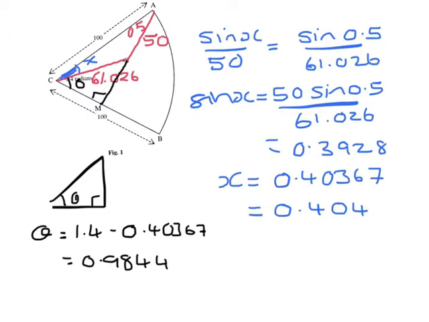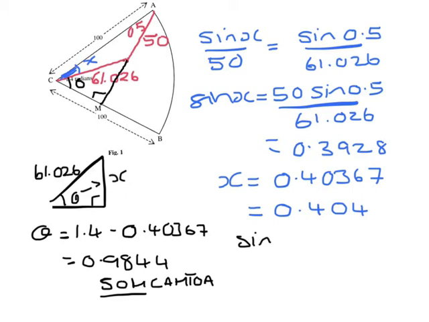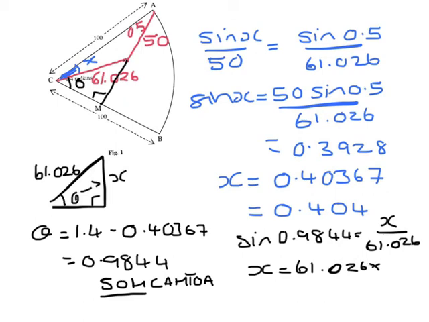And because it is a right angle triangle, this time I'm just going to be using SOH CAH TOA. I want to find the distance JM. Well, that's opposite the angle, so I'm going to be using SOH or sine. So the sine of theta, 0.9844, has to equal X over 61.026. X equals 61.026 times the sine of my angle, which gives me an answer of 50.8 metres, and I've given that straight away to 3 significant figures.